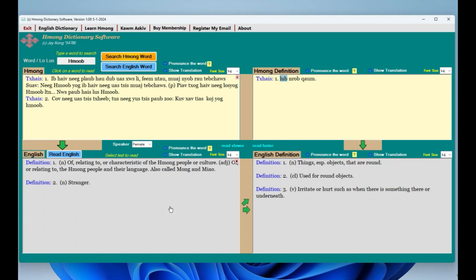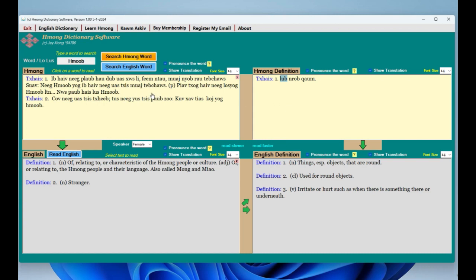Okay. So you got the general understanding, gist, idea of this, right? You search for a Hmong word, it translates that Hmong word into Hmong, and then into the equivalent English down here. But if you click any of these English words, it gets translated into English and Hmong over here.